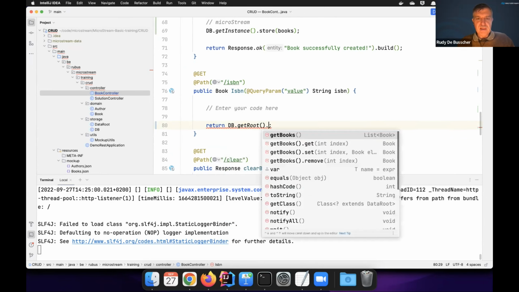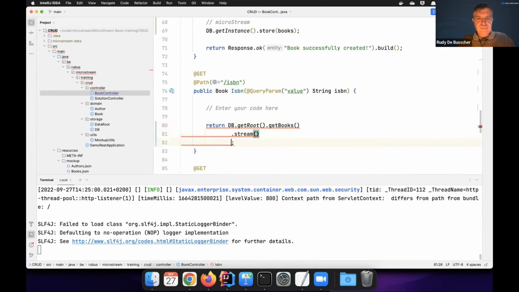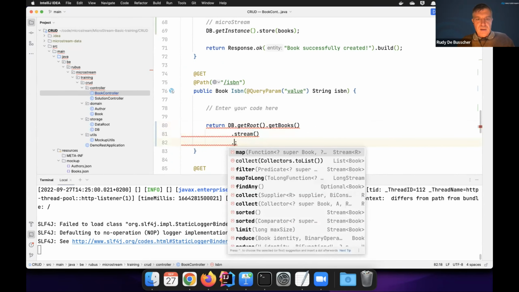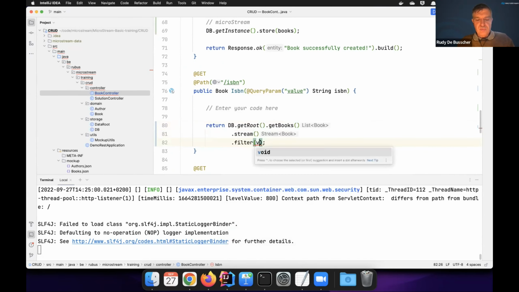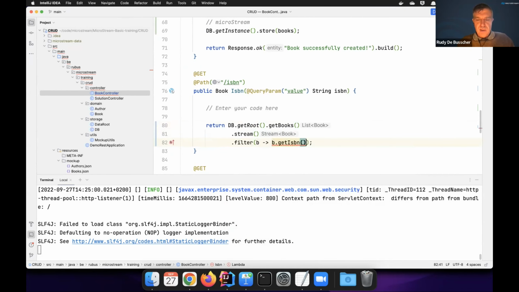So we again get all the books, we stream them, we filter them on book is equal to that book number.